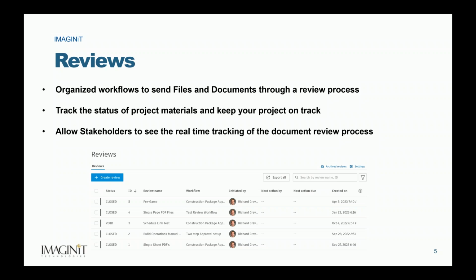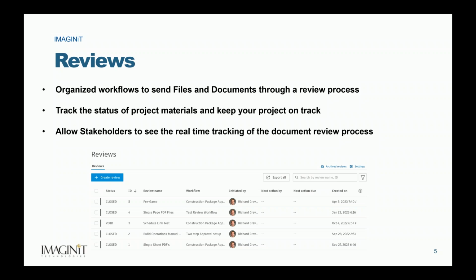But these processes can be multi-tiered, it can go to individuals, and it can go to groups. And what this is going to do is get as many eyes as possible on those files to make sure that that's the correct standard that people are going to be using throughout the duration of your project. You'll probably hear us talk about this a couple of times throughout the webinar, but everything gets stored with a revision history. So you'll always be able to see what version of the file you're on and whether that has been reviewed.